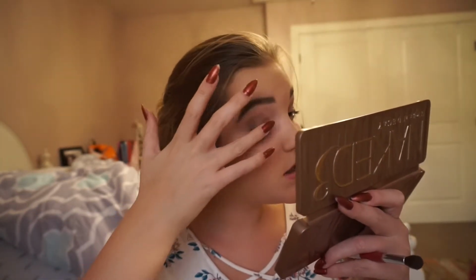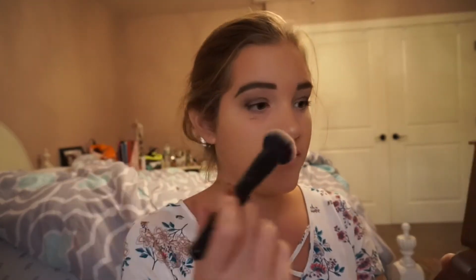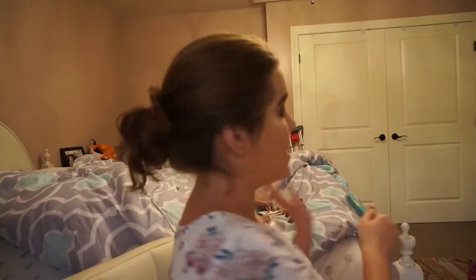Going all over the lid. And if you bump under your eye, it's really no big deal. We can fix it. And so honestly, I'm just kind of doing the pat and tap motion. And then because you use your fingers, you're going to blend out the inner corner a little bit. Take your big powder foundation brush and just kind of do a little bit of this action to get the eyeshadow to fall out. And then just refresh yourself on your mascara a little bit. And because I already have mascara on, it's just going to intensify. Little lower lash line.